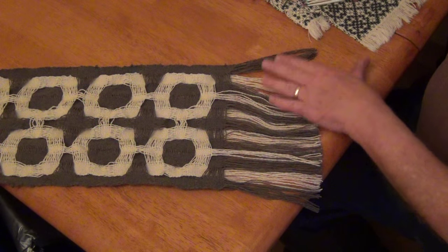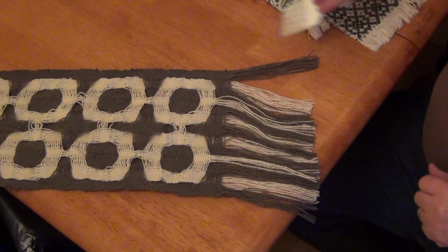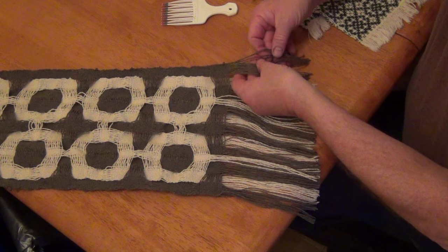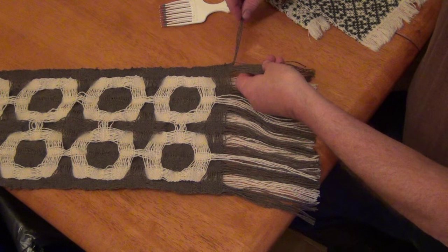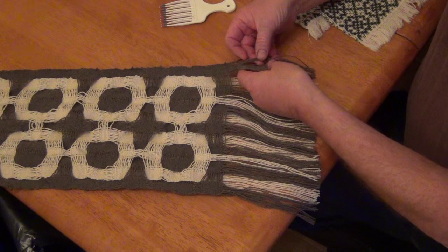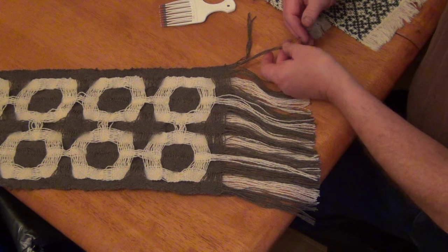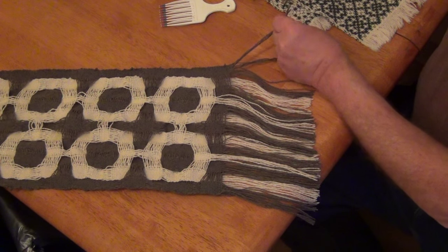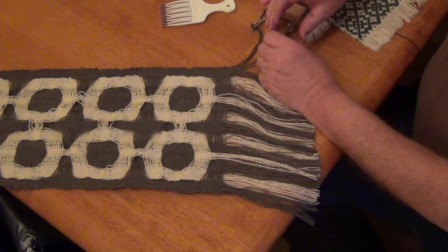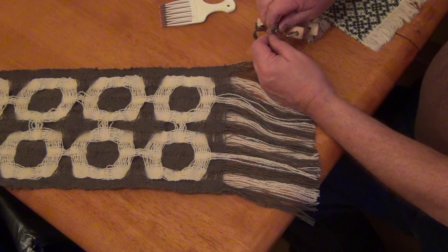So I'm just going to twist a couple of these for you to watch as I do it. And I'm doing 4 threads per. 1, 2, 3. Is that 4? Yeah, there's 4. So here we go. We'll use the alligator clip, clip on 4. Use the alligator clip, clip on another 4.